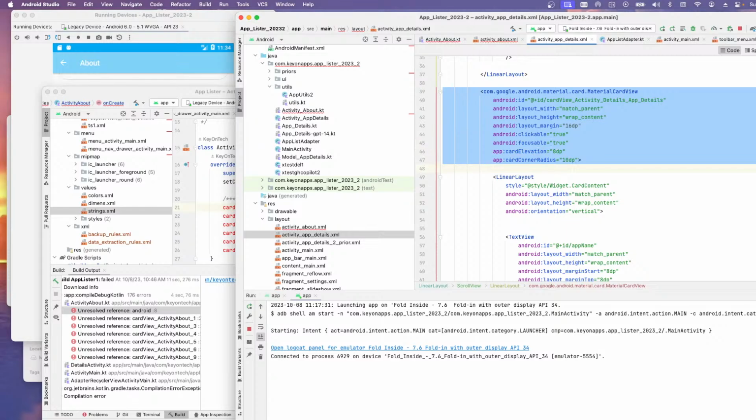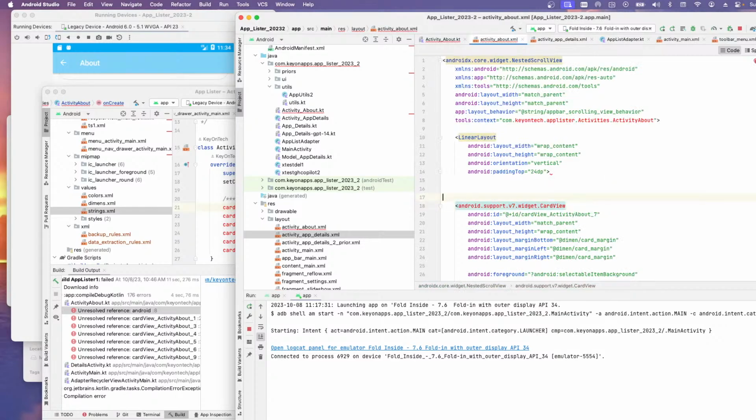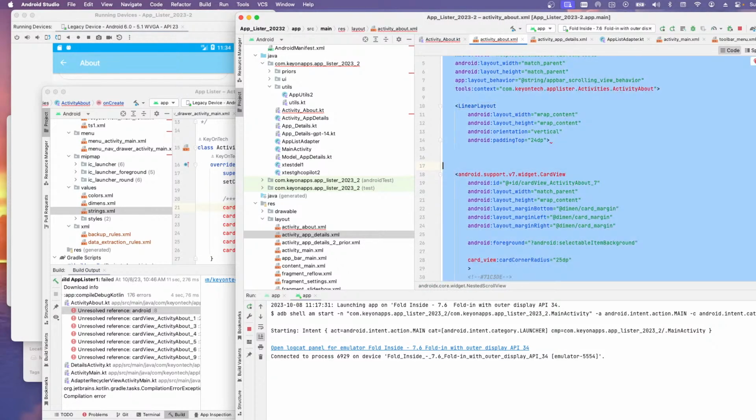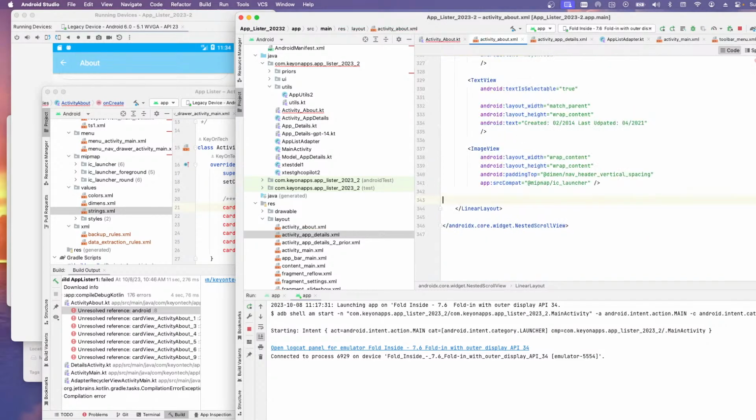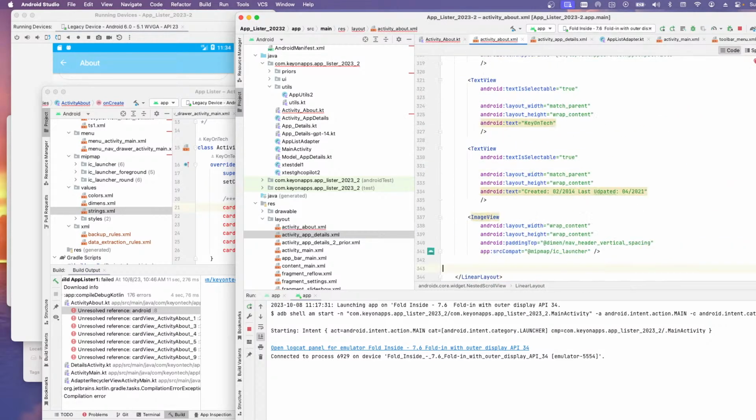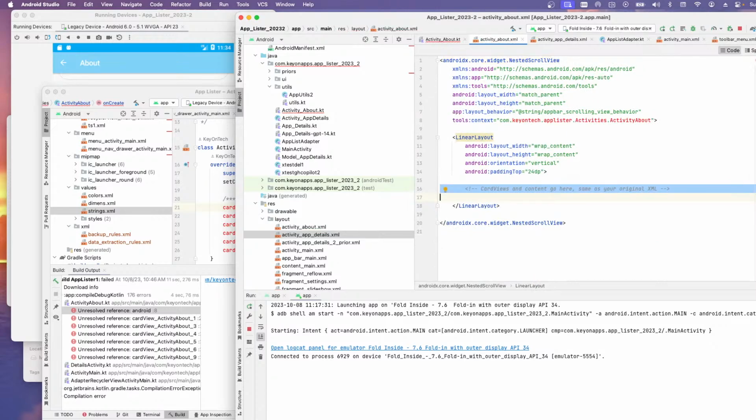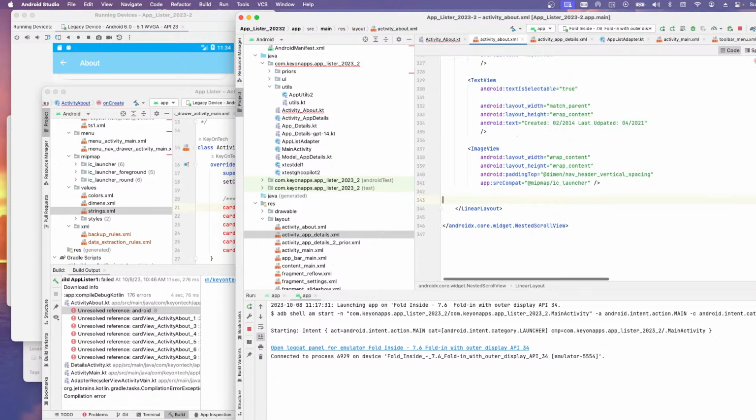Paste that. Okay, wait, let's take this. Card views and content go here.